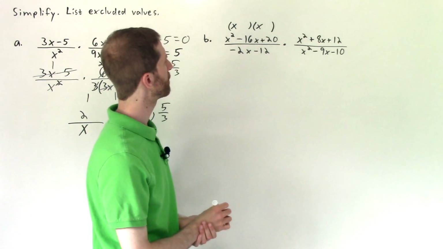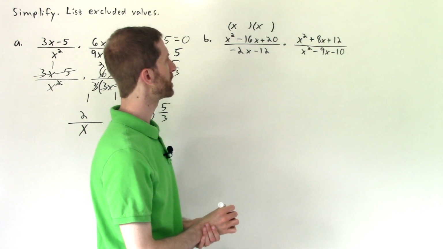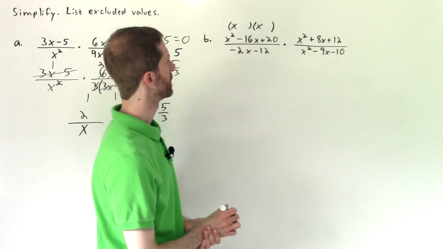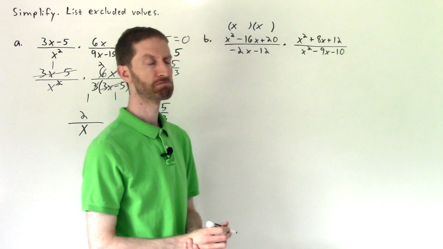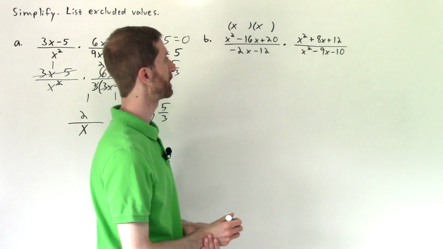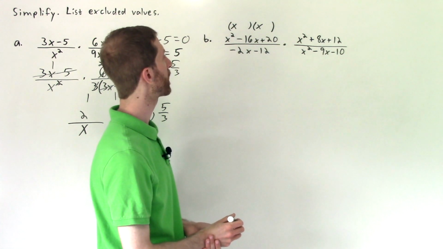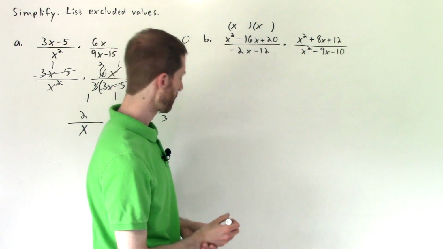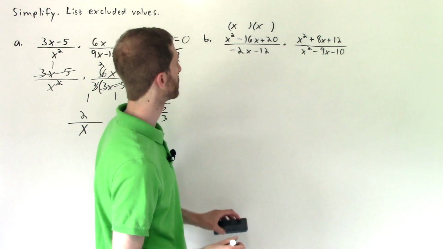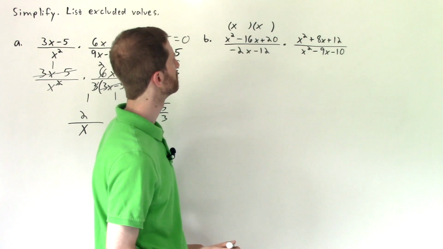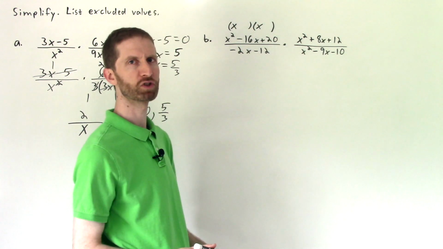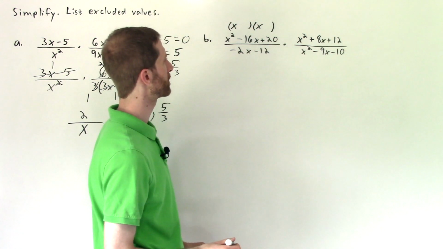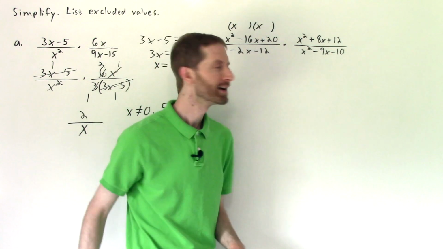Let's see, are there any factors of 20? 1 and 20? No. Let's see, 2 and 10? No. 4 and 5? So there's no common factors there. You know what? I'm going to change that problem up. No, I'm going to leave it the way it is. So you see what happens when nothing factors out. I'm going to change my mind again. I am going to change it.